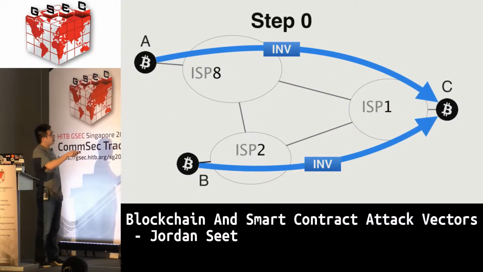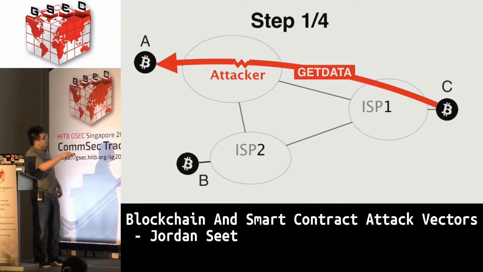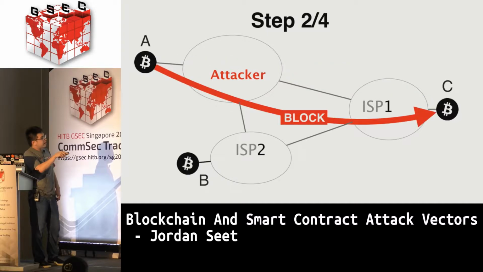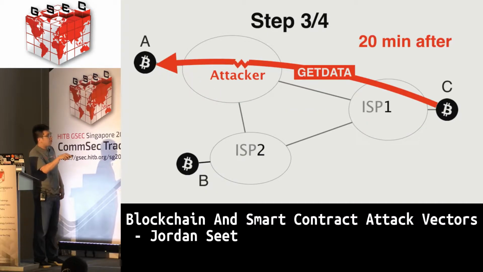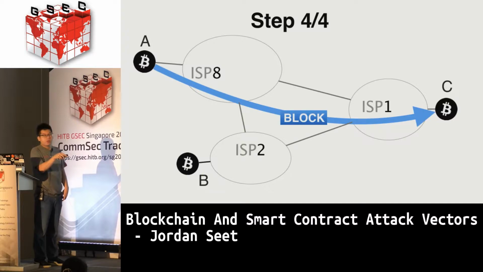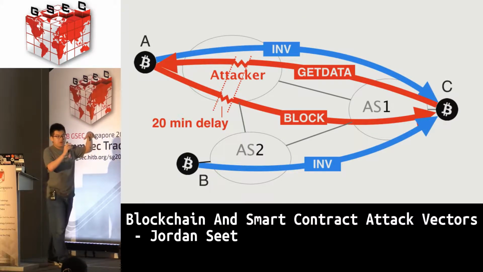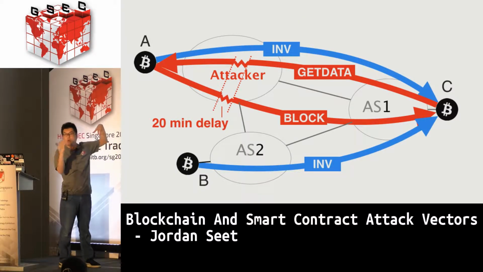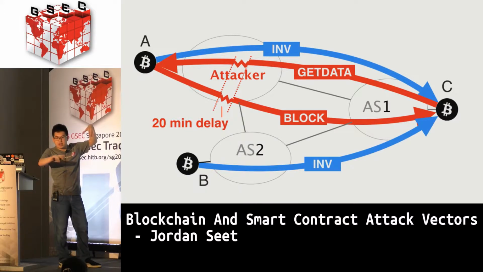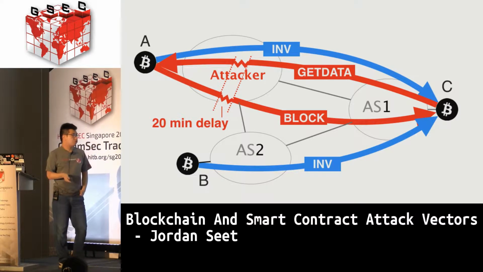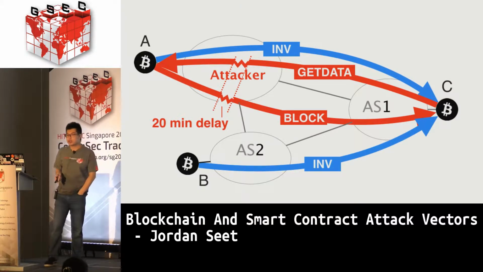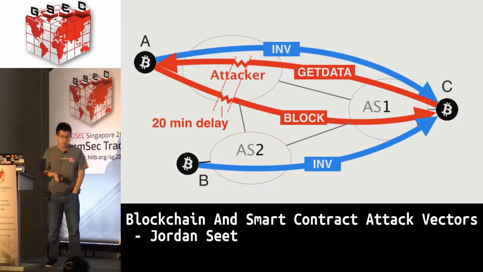So basically what happens is we have the normal communications. Attacker calls the get data, and then it sends the block 20 minutes after. So what happens is the block, instead of delivering it immediately, I wait for a certain length of time and then I send it over. And then everything will be delayed by 20 minutes. And this can cause a lot of problems in the system. I can use it to put fraudulent transactions in, do wasteful mining, as I mentioned.